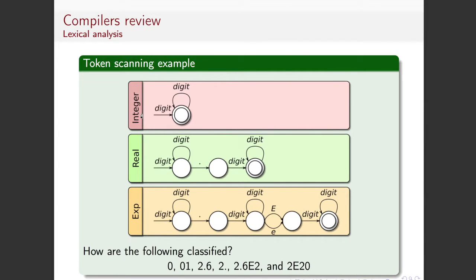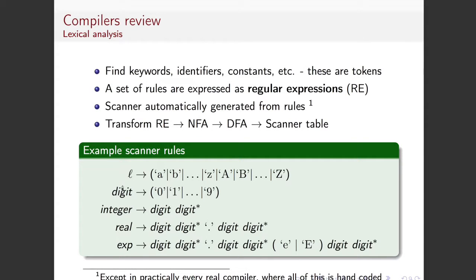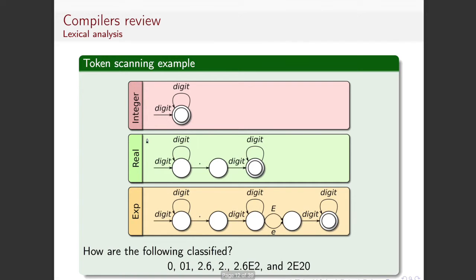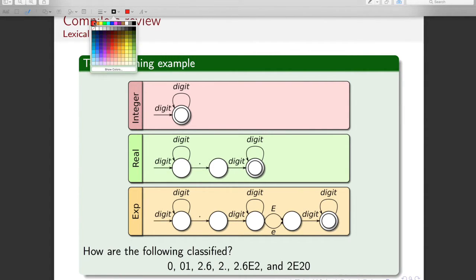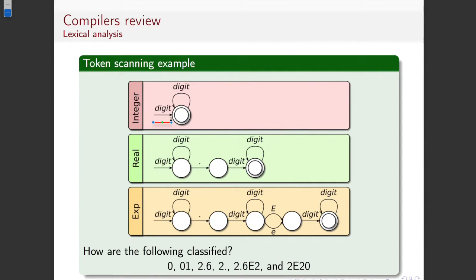So, we see here an integer. We saw that an integer was represented as a digit followed by an arbitrary number of digits. We see how this comes down to a DFA. We must enter with a digit. We start with a digit and we're immediately done. This symbol here with a circle inside a circle represents an end state. But, we can get another digit and carry on going around keeping getting digits there and we're always, as long as we keep getting a digit, then we're always in the end state. If we see the character A, then here we bottom out and it doesn't know where to go and it will produce an error for us.